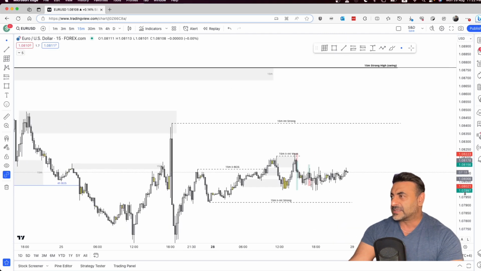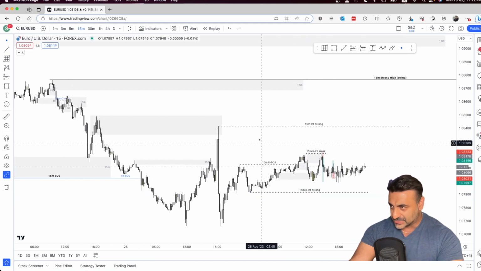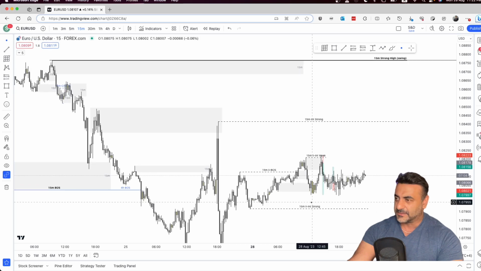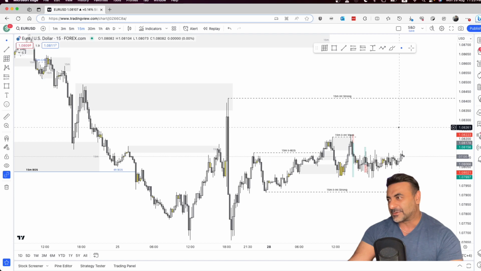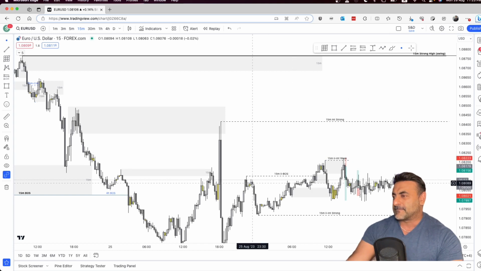So the swing structure is what? The swing structure is bearish. The internal structure, 15-minute, is bearish, which is a good sign. So we have internal aligned, we have the swing aligned, but look at this. We have another structure forming, which is internal of the internal. And yes, it could get a little tricky and it could get a little messy, but you need to wrap your head around this. Because the way we mark structure is very clean, right? If you have a break of structure, the lowest point is your weak area, and then you wait for a pullback.